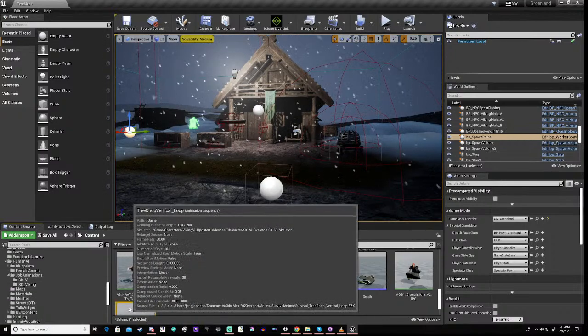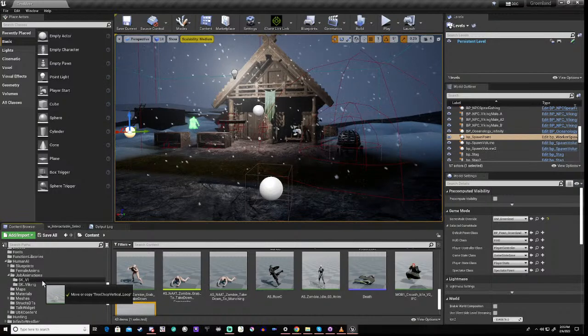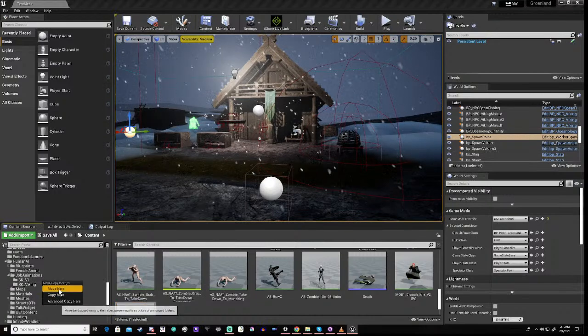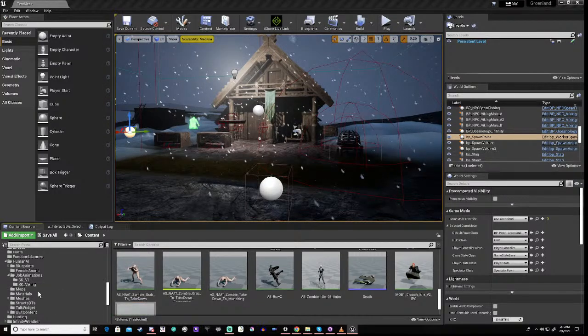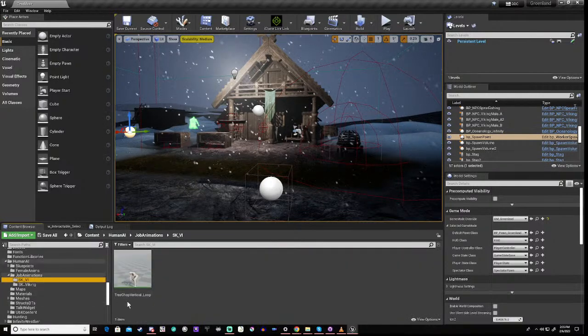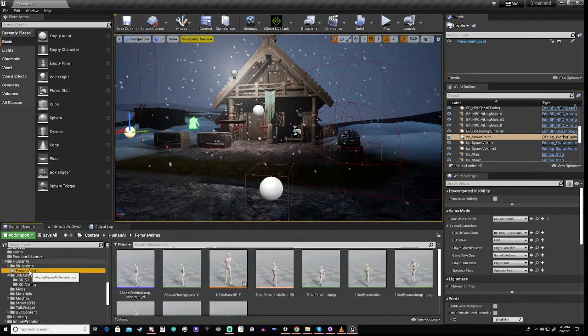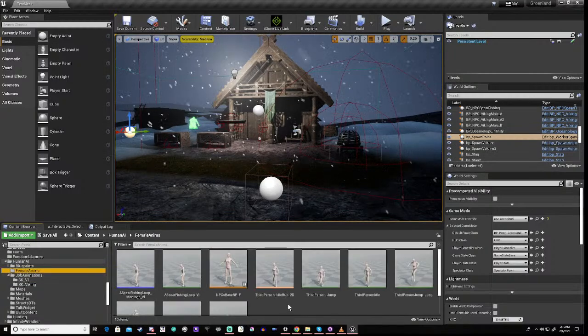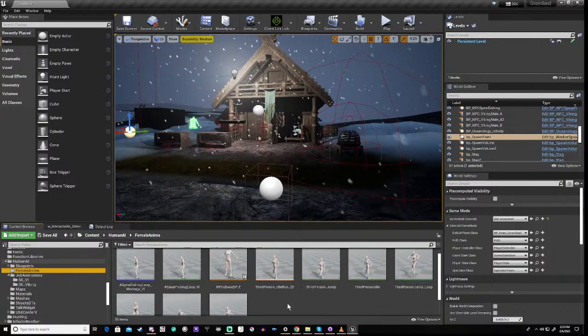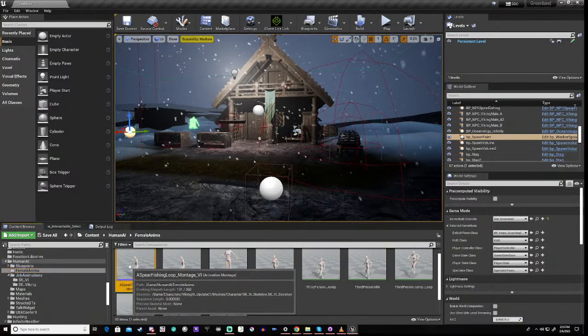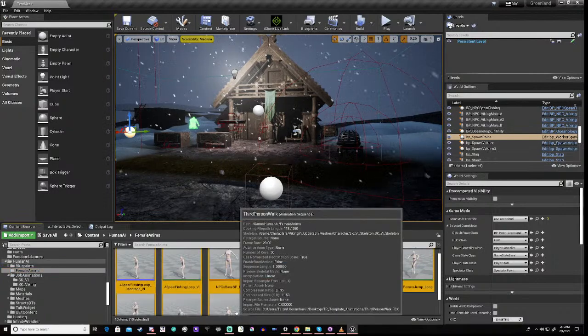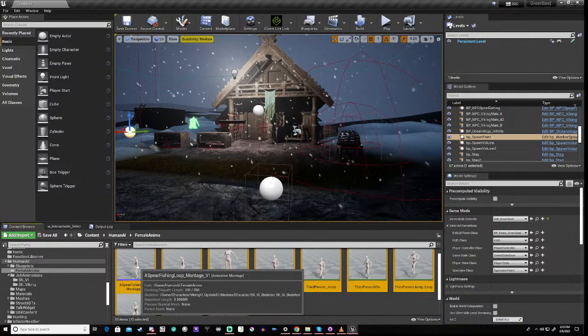So this is going to go in SK, basically there. Okay. And now what we want to do is drop all of these into here, the SKBI.